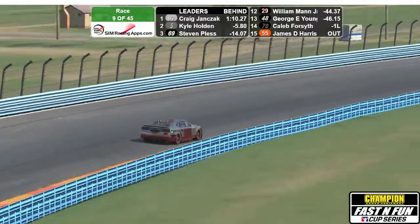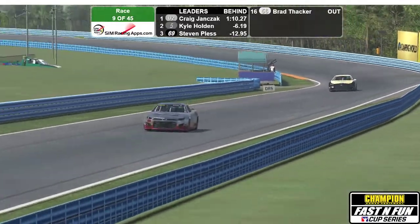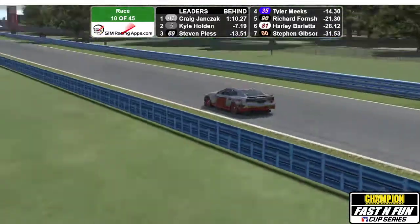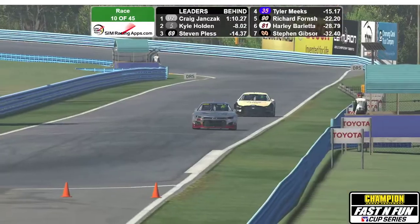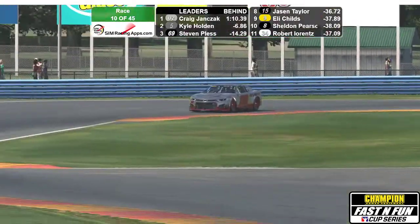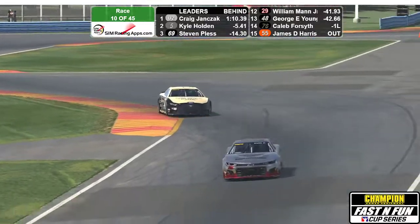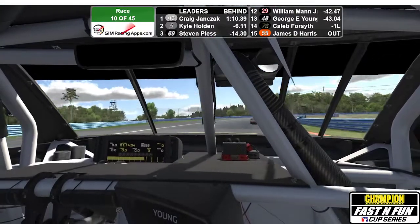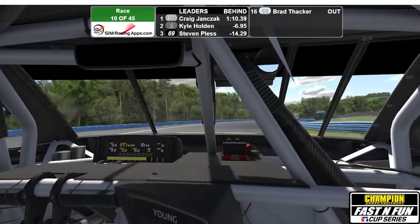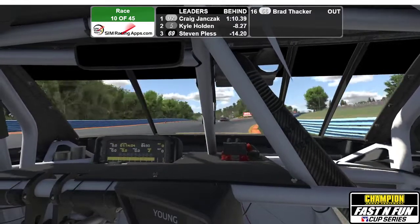But I can no longer say that, because only one of them has been able to take a win, and that was with the Super Money race. After a two-year-long stretch, he was finally able to win the big one when he needed it most. Mann Jr. did tell me that he has still thought about that race constantly, but he doesn't let it get to him too easily or too much. He focuses more on the overall picture, which is when is the next one. That has always been his thing.